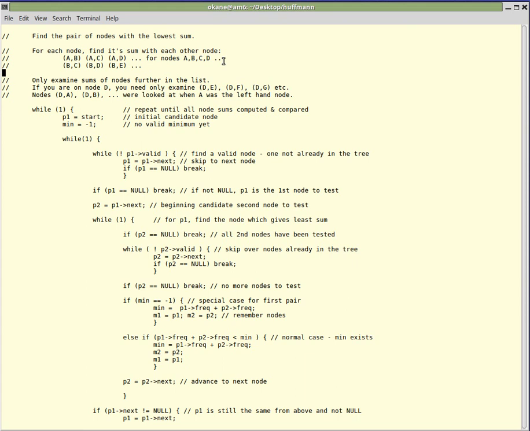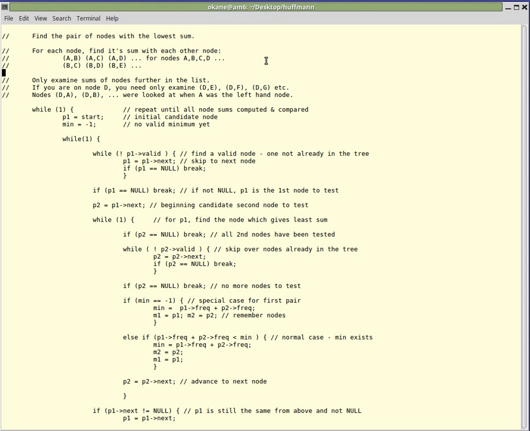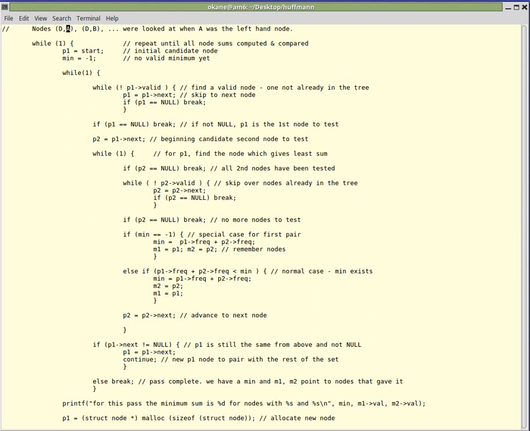All right. What do you do then? Well, we keep repeating this process until there are no more possible nodes to combine, until we get a tree with a root. So we're actually going to have three levels of loop here. We're going to have the outermost loop, which is what's starting next, which is a loop forever. It is going to start and keep repeating until there are no more nodes that can be combined.